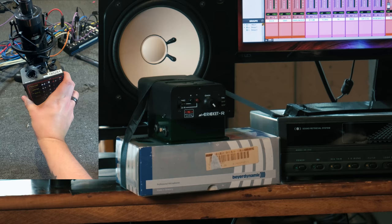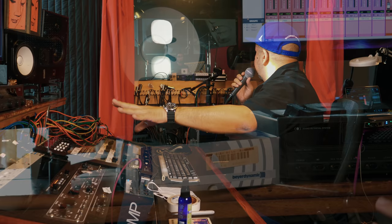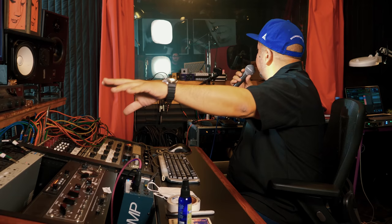We're going to do the kick drum right now, checking if it's in phase. Eric, go ahead and put the Cricket on the kick drum. The kick drum is in phase — it flashed green. That means the signal goes through the kick drum mic into my preamp, which is an MA5, into my DAW, into my power amp, into the speakers — and it comes out green. We're good on the kick drum.